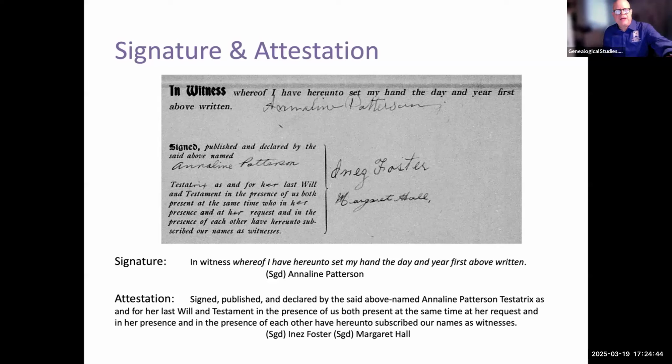And as I mentioned, you can see that there's some pre-printed wording there in "witness whereof." That's what we mean when we talk about boilerplate. It was printed right into the page. It wasn't written in a bespoke fashion for her own will. You can see the quality of the handwriting there. That's also one of the reasons why, for the purposes of this presentation, it'd just be easier to deal with a typed document than the handwriting. But if we were doing this in person, we would definitely be doing our research off of the original handwritten document.